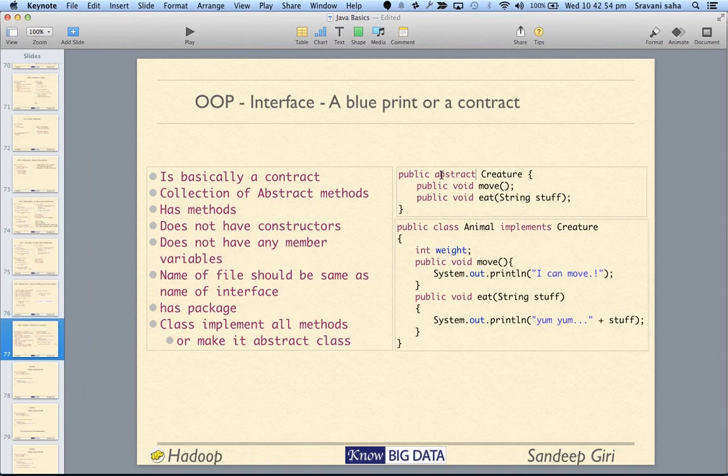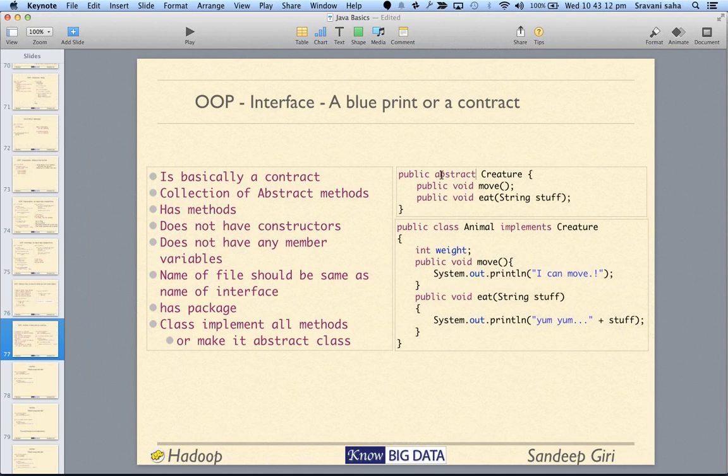An interface is just a contract. All right. So between the boundaries of two things, we generally create interfaces. Say, for example, I am implementing something provided by Hadoop.